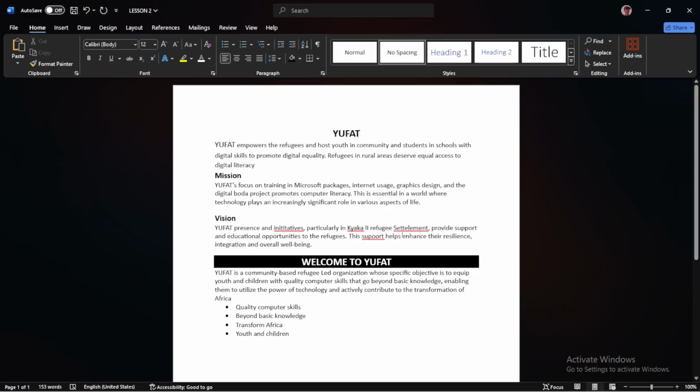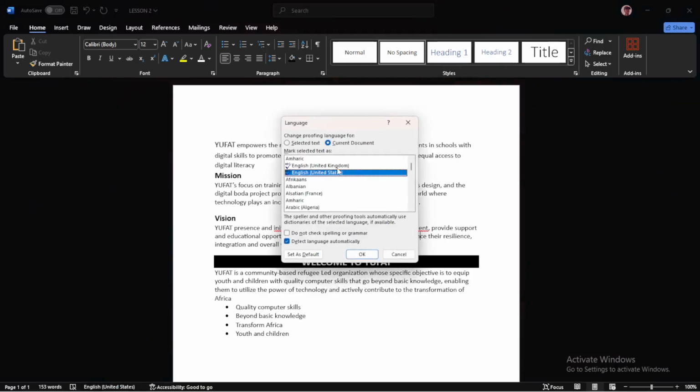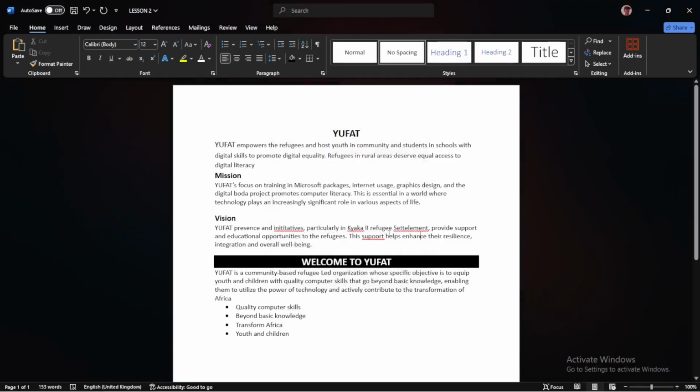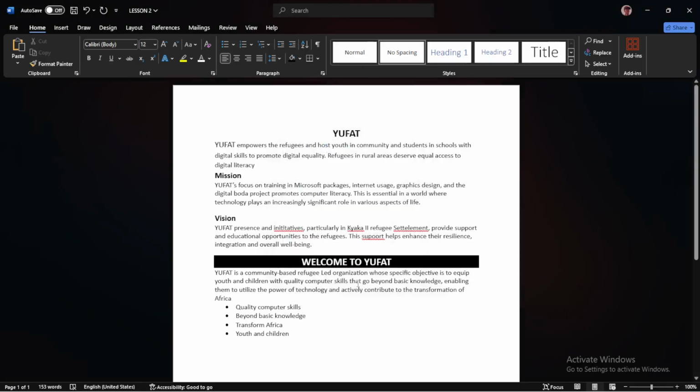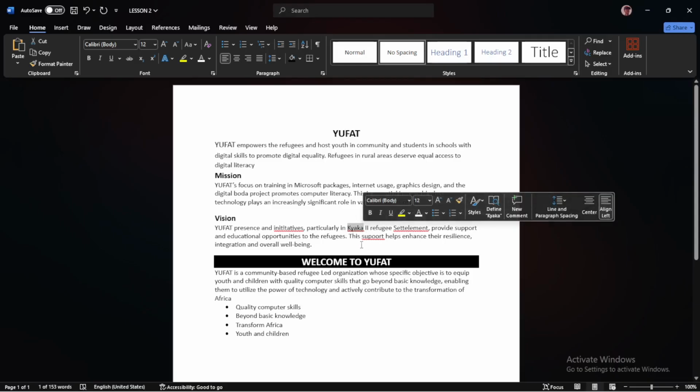I know some of you are asking yourself why do we have these lines here. There are some words that are in English which is totally different. Like here we have English of United States, you can see, and maybe this English is for United Kingdom. For example, when I select United Kingdom, you can see some of them are changing. Do you see that? When I come back and change to United States, it will be changing depending on the type of English that we are having. And some words, if they're not in English, they should come with these lines. So any question that you have, ask your instructor. It's good to answer it.